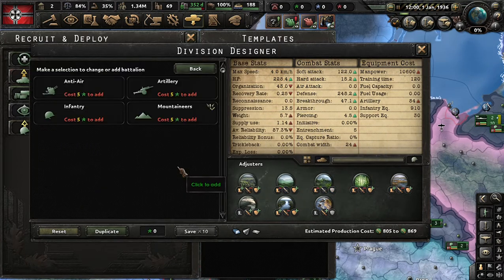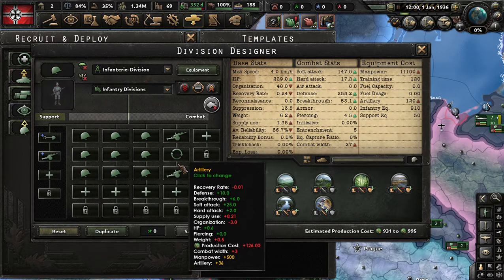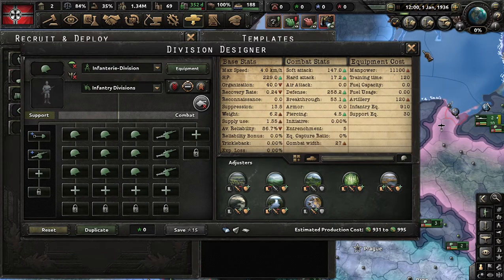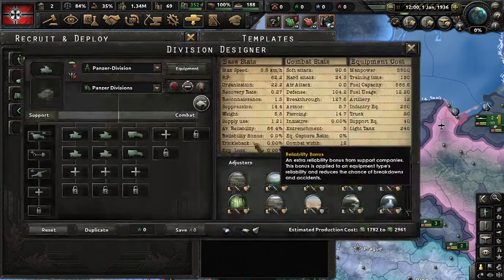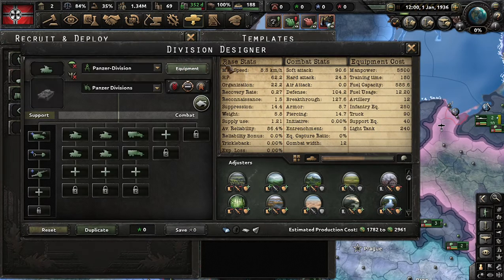Now, personally, I think the best loadout is this right here. This is literally the best loadout you can make. Make a lot of artillery, because these things get really expensive. And for Panzer Division, you're going to want a lot more tanks than this. But essentially it's what it looks like.